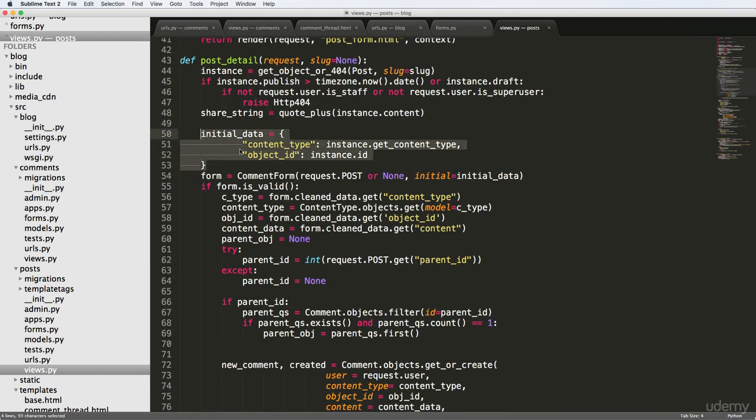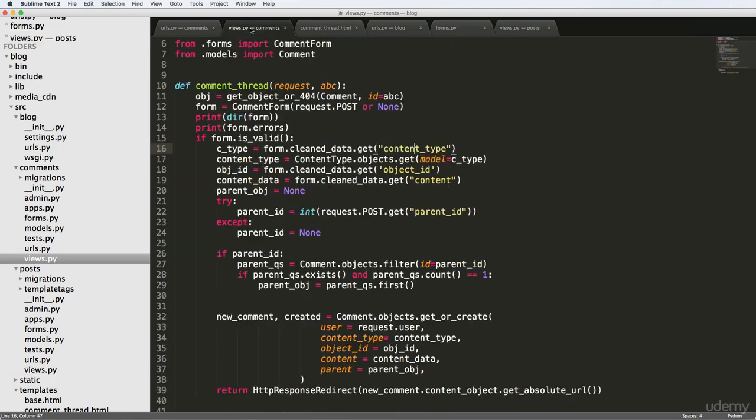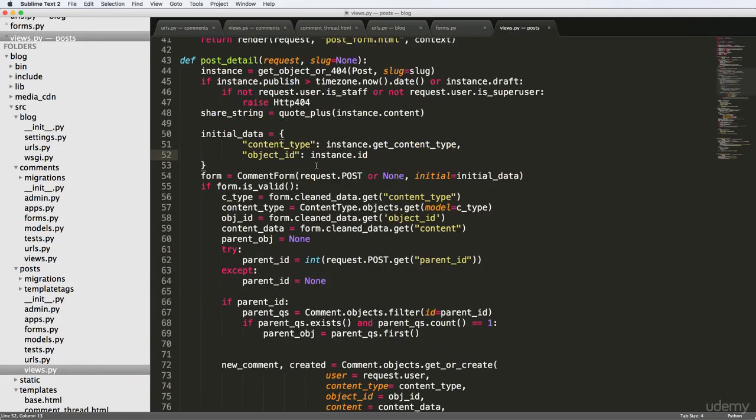So this instance, this is coming off of the post detail. So this is the object that is related to the parent comment. That might be a little bit confusing, but basically what we need to do inside of our comment, we need to get the content object's content type, as well as the content object's instance ID.